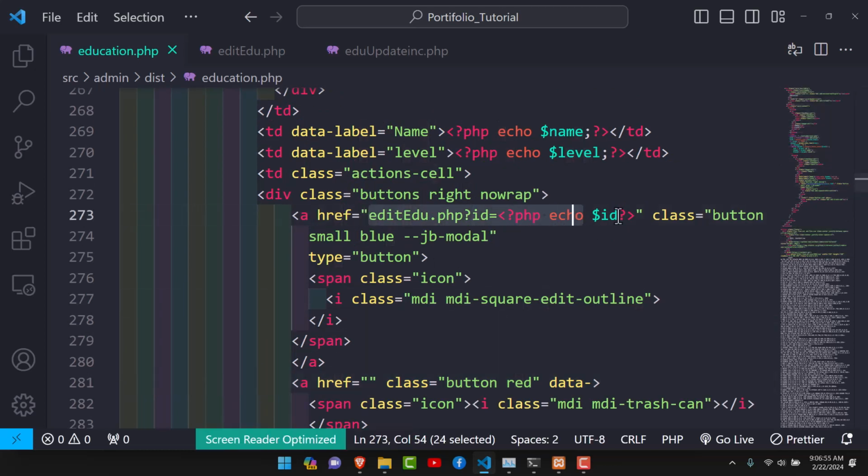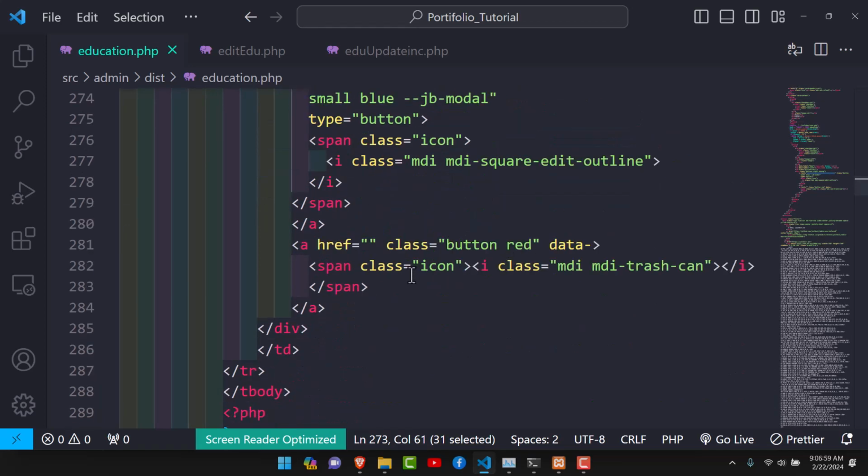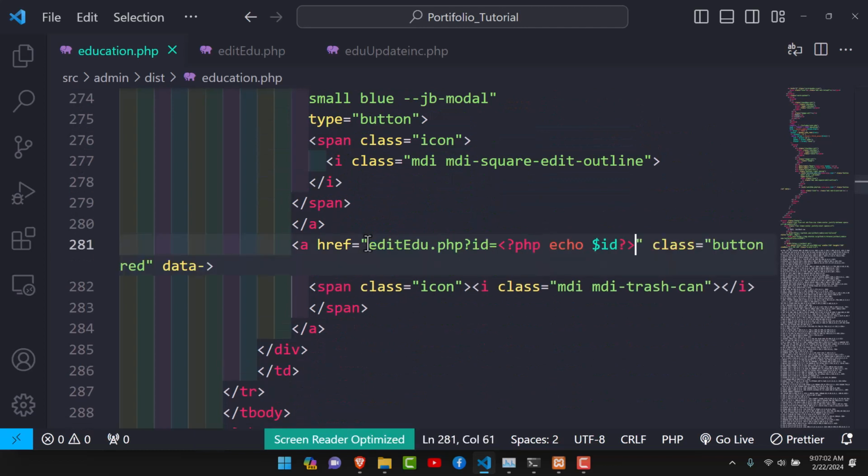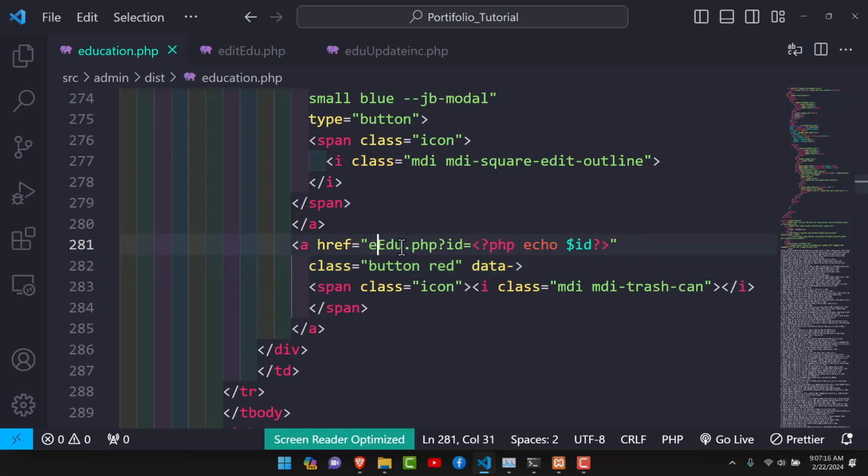I'm going to grab this and have it here, but this time instead of edit, it will be delete. So this is the page that we now need to work on.